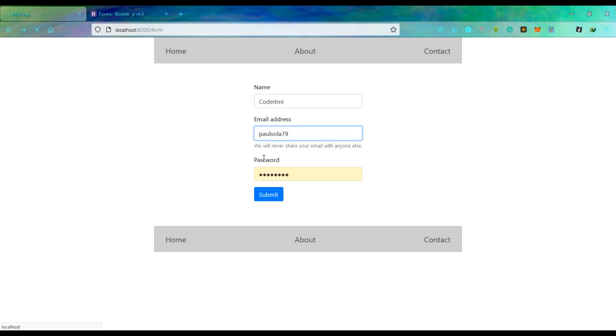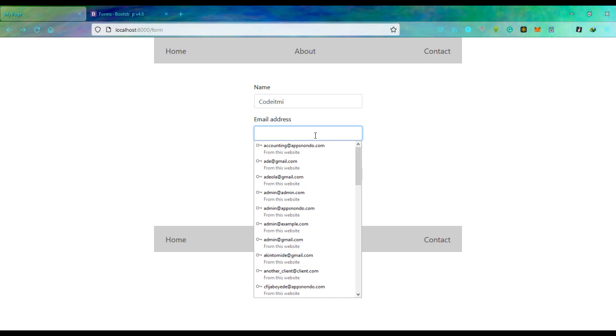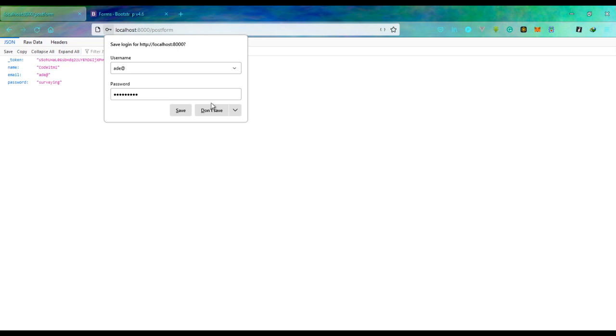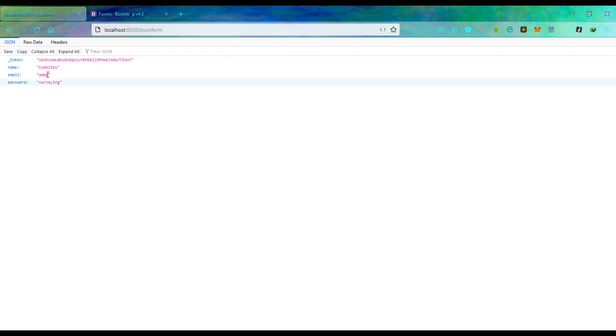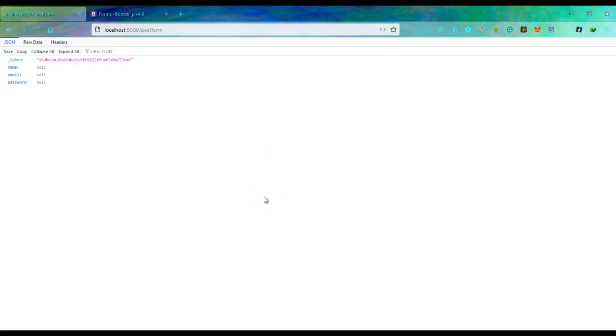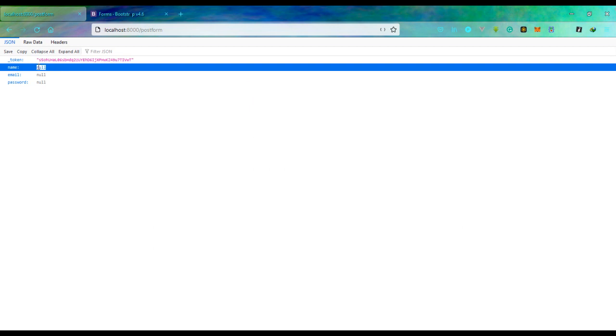So if we refresh and we give it an invalid email and we try to submit this, it's still going to submit. So we need to actually validate these records. And right here, if I leave the email, I leave the name, and I click submit, the form is actually going to be submitted.